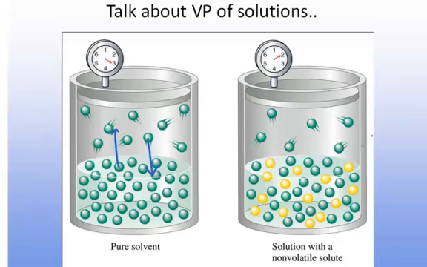Now, when you have the same device, and rather than pure solvent, you put in some aqueous mixture with a non-volatile solute, say some solid like salt or sugar dissolved in the water, what you see experimentally is that the vapor pressure of that solvent is lower. The equilibrium condition is at a lower vapor pressure.